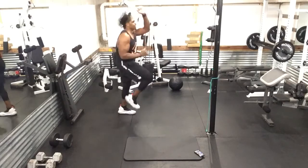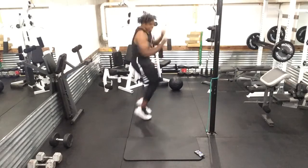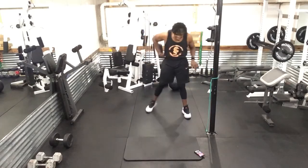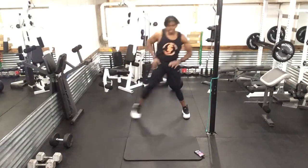Less than 10 seconds. Push your body, guys. Let's go. 3, 2, 1, and relax. Good. Side lunge. This time, come up to balance. Side lunge, up to balance.